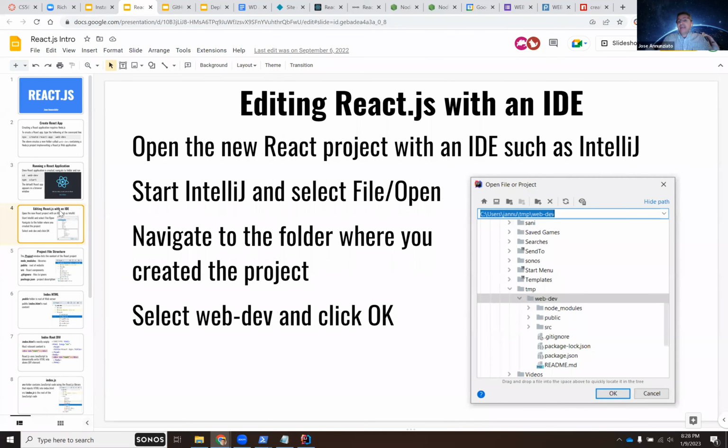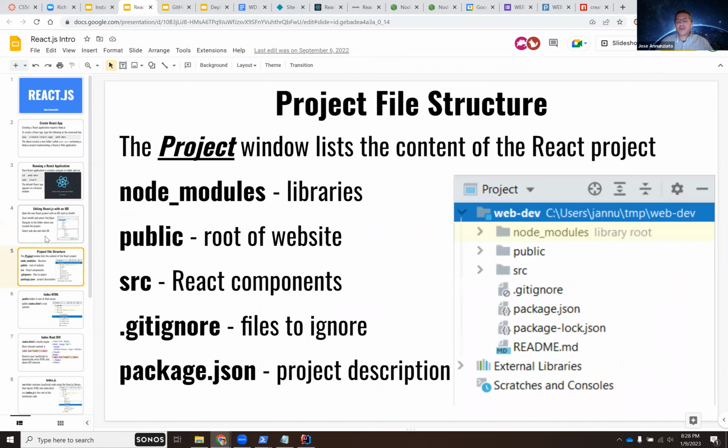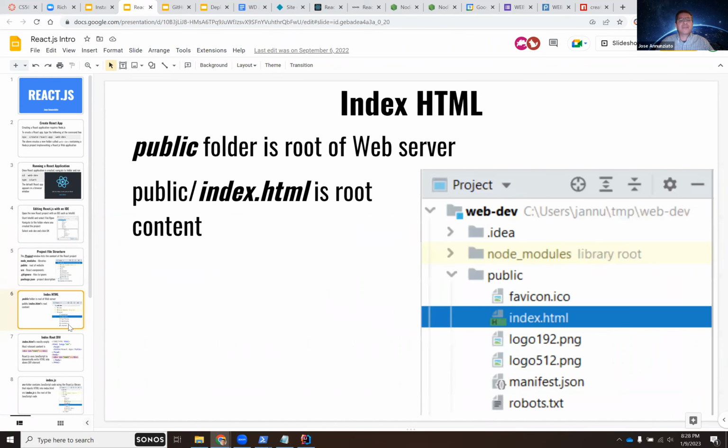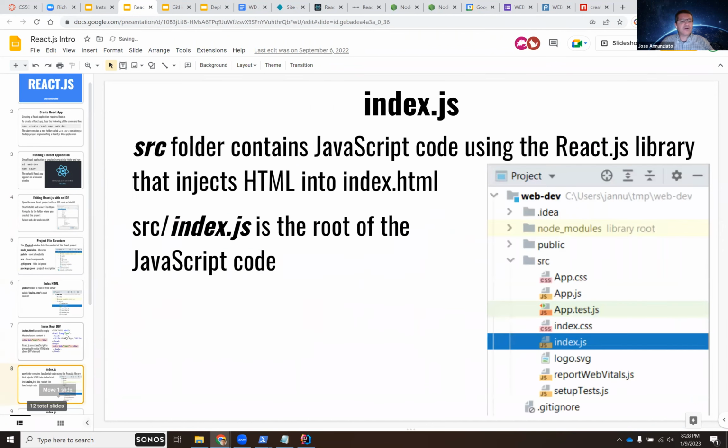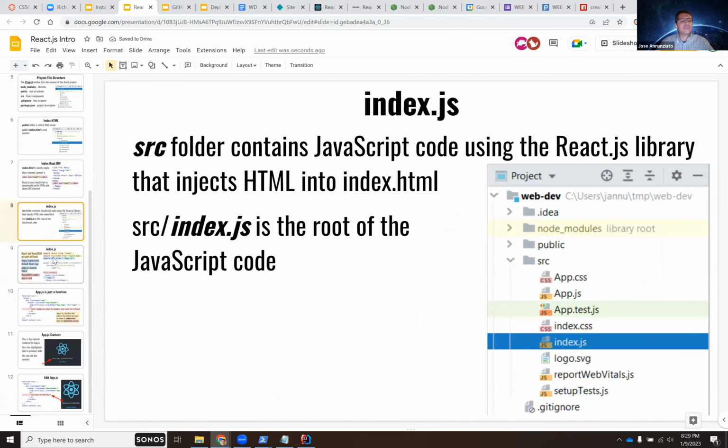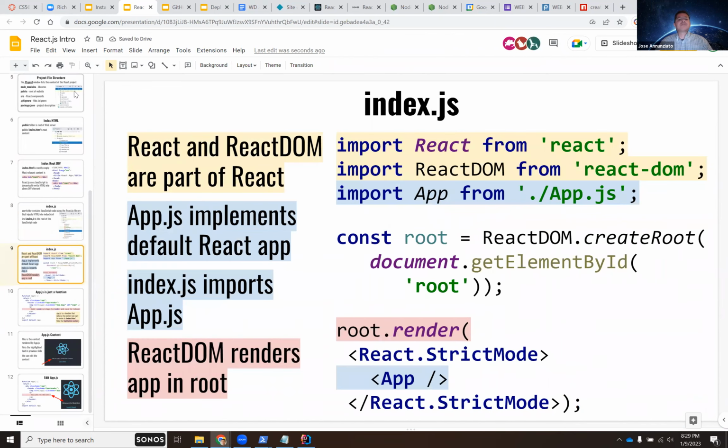It's any React application in general, and just walk you through the various content. What is node modules, public, gitignore? What are the different files? Yeah, we can go over that in a minute. Yeah, let's actually go over this.